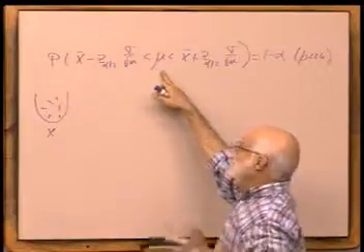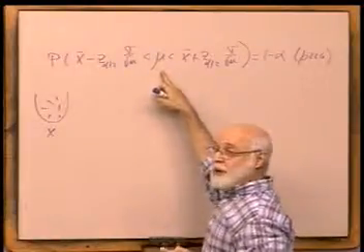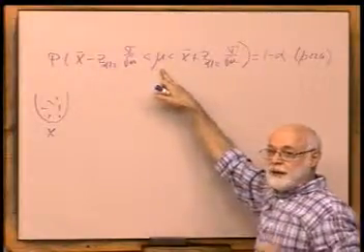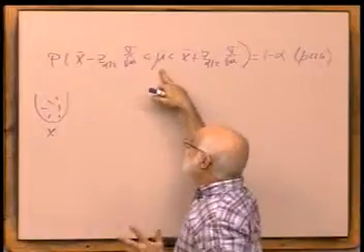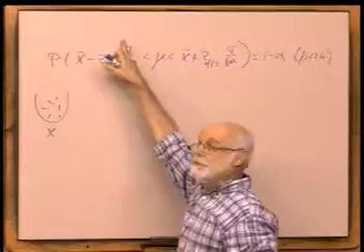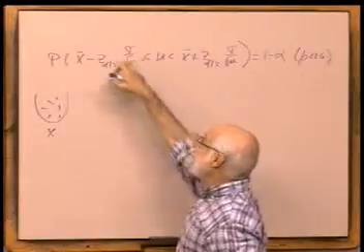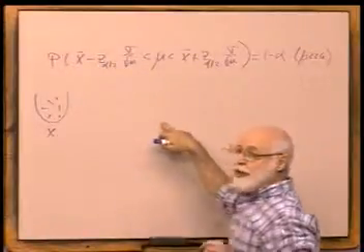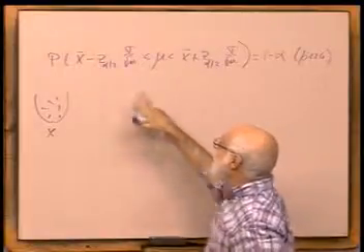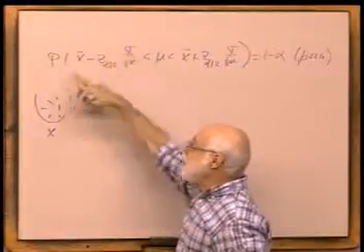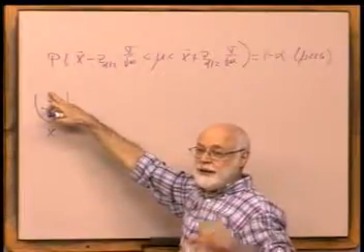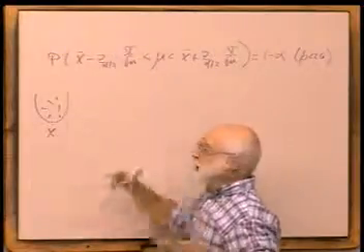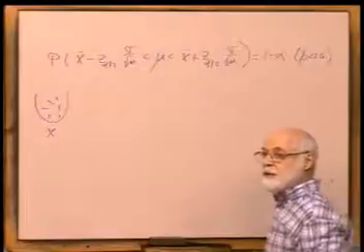So one thing you could say is, well, this is the best I can do. It's possible that in any real case, I might actually know what the sigma is, even though I don't know what the mu is. Another possibility is, well, I don't know what it is, but I can estimate it better than I can estimate this. That is, I can get a bound on this. Third possibility is that I can go one more step, which means a little bit more theory, and I can replace the sigma by something else that actually is part of the sample values. And then I've made this more useful because I don't require the knowledge of the sigma. But on the other hand, it makes the theory much more difficult.